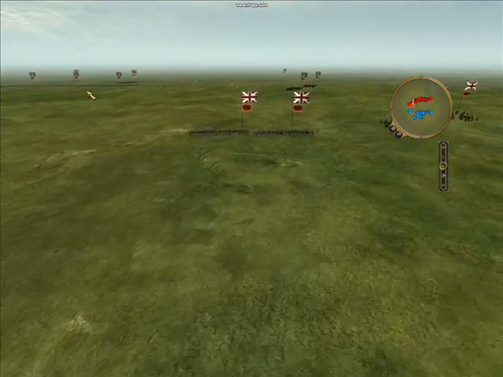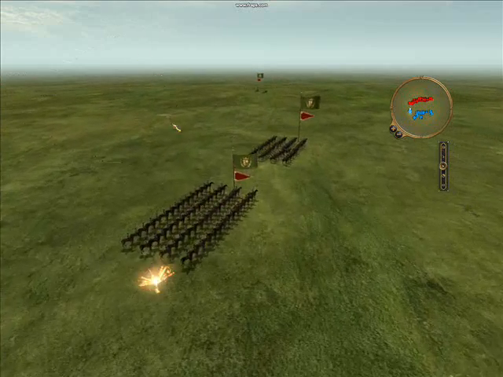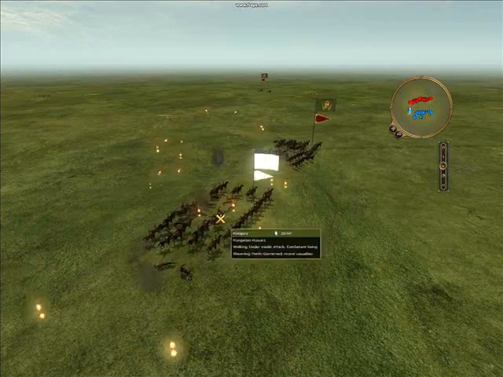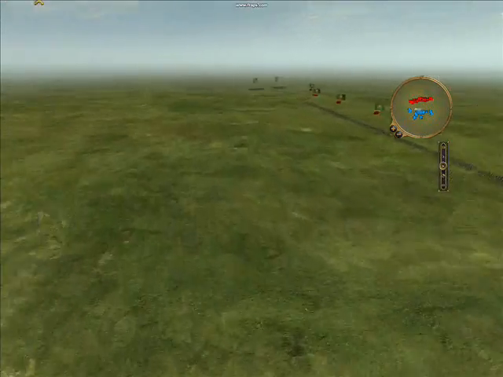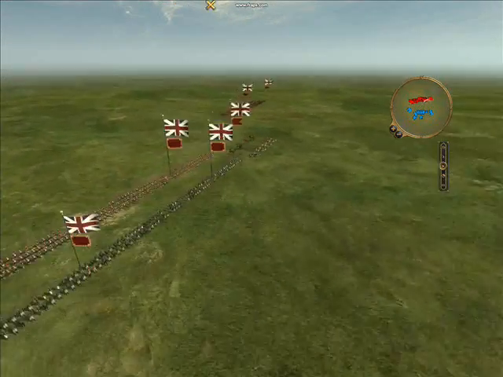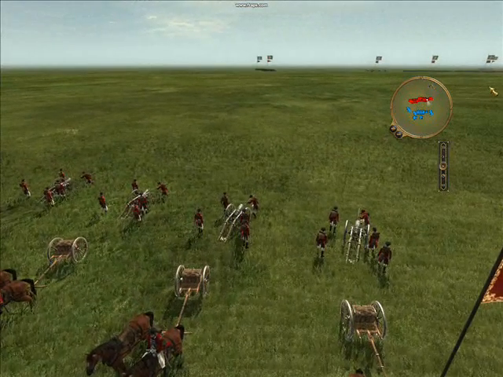I tried to get a lot of his artillery guns when they were limbered up, so I could take out the cavalry, the artillery gunners, and the cannon all at once, which is what I did on the right flank. On the left flank, I took out his horses, but the guns are still operational. So his right flank artillery is dead.